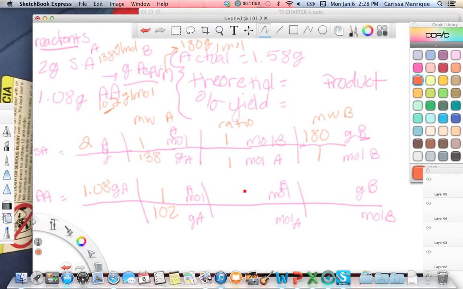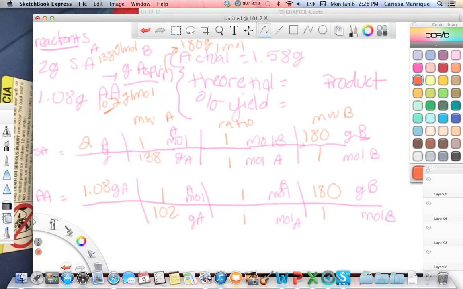So it'd be 1 to 1. And the molecular weight of aspirin, because that's what we're trying to convert to in both of them, is 180. Because it said we're trying to produce aspirin. That's how I know that. So let me get out my calculator. I'm going to do the first one, the top one first.